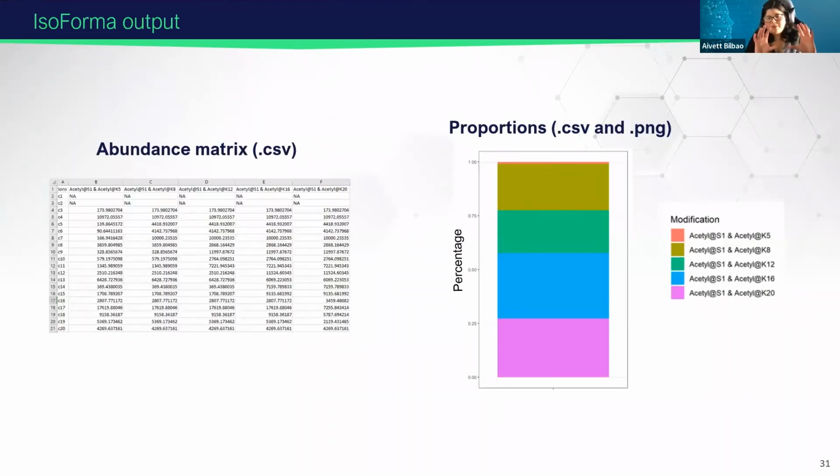It outputs a CSV with the quantitation matrix, which basically has all the abundance found for the fragments that were accumulated for each of the residues, and the normalizations that were done, and finally the image and the proportions of each of these modifications, the multiple isomeric proteoforms.